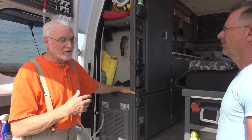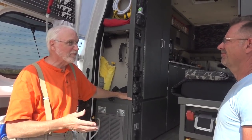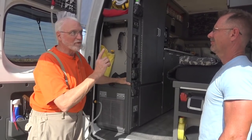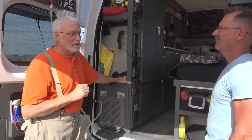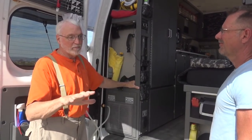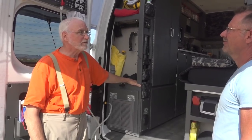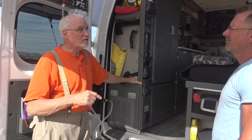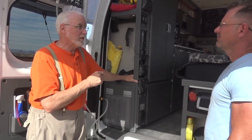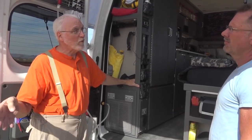The trailer was built to take a family of six out for a week. I've converted it — I put a boatload of solar on the top, a boatload of batteries. I got a 3,000-watt Magnum hybrid inverter in there, a 2,000-watt generator, and a 60-amp solar controller with a programmable charge profile so I can optimize it. The bunkhouse bunks are gone — that's now storage for tools and parts. The fold-out sofa is gone — that's now a computer workstation. And that's going to be my mobile design and fabrication place.